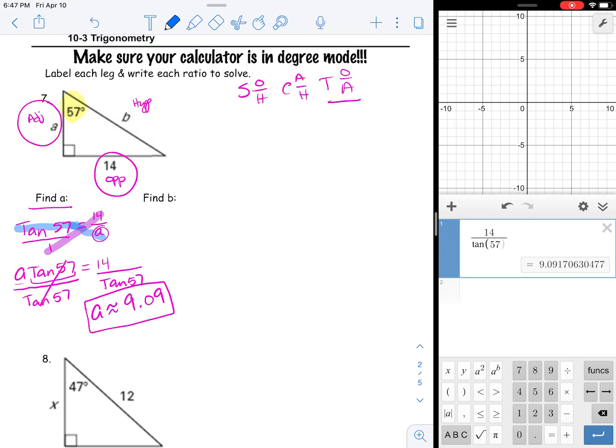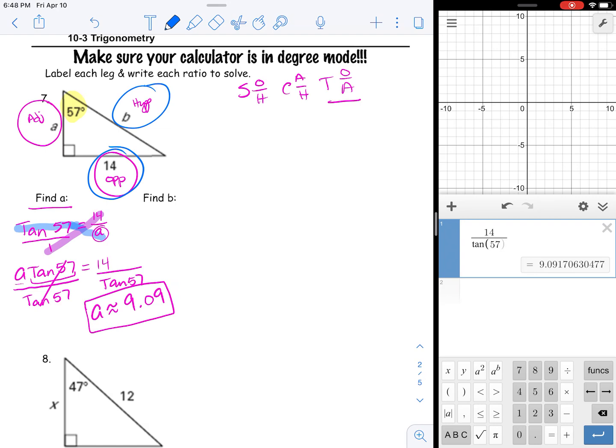To solve for B, I'm going to be using the hypotenuse. That's the one I want. And the one I had was the 14. I could use side A, but if I do, I'd like to use the whole answer, and it's pretty ugly, so I'm just going to use the 14 that I was given and the B that I wish to find.